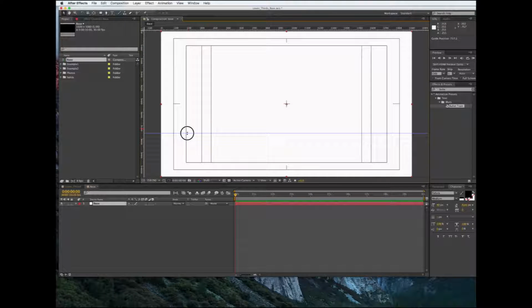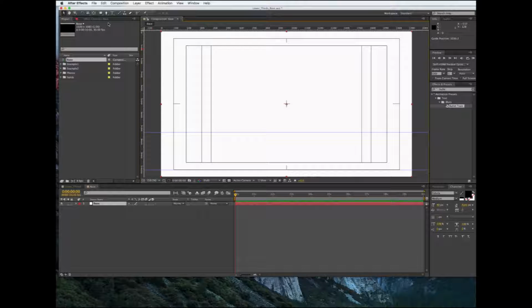Doesn't have to be exact. And then for the bottom, we're going to be maybe at 1030. So again, we'll look over there and we'll look for around 1030. There we go. Land right on it.